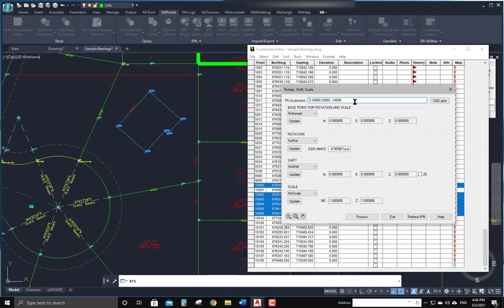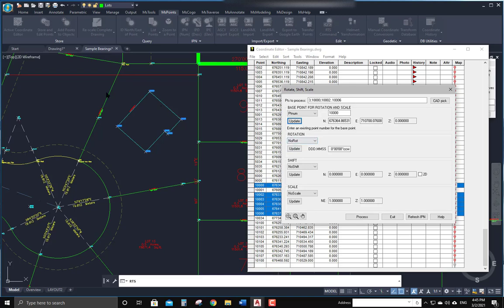So the dialog's already got all of my points identified up here. This is something that you can edit if you need to. I'd also like to identify my rotation base point, and that'll be this point here that I want to select, which is actually this point here, this 10,000. So I will tell it, no, I don't want a coordinate. I want to identify a point number, and I'll just type in 10. And you always hit update so that it will pull the coordinates out of the drawing into here.